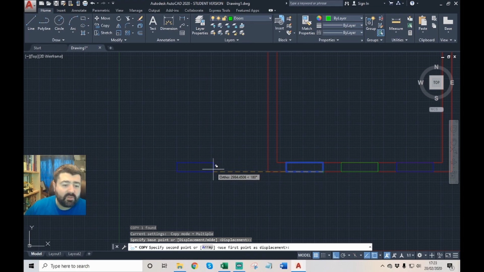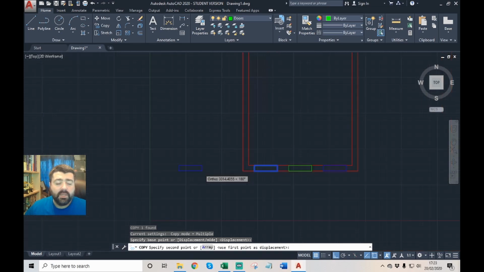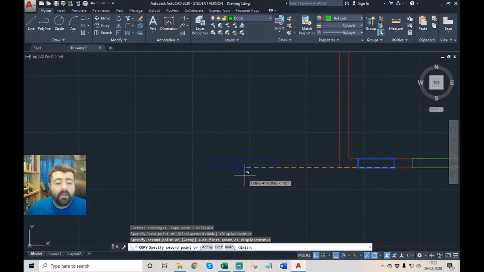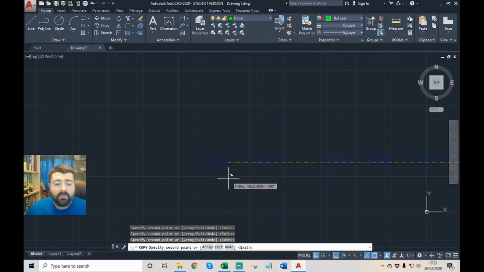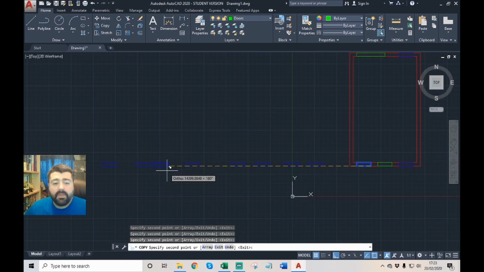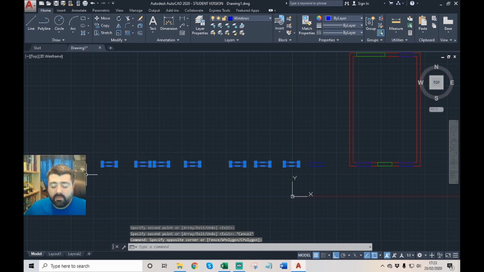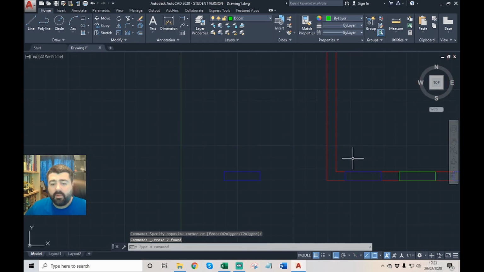I could type in a distance, but it doesn't matter because this window is in the wrong orientation to go in that wall. So I've got to do something else to it. So I'm going to left click, and if I wanted to, I could keep left clicking and just keep making more and more boxes. You can see why this is a useful tool, but I don't want that, so I'm just going to hit the escape key to stop pasting new windows. And then I'm going to left click here and select all of these, and then I'm just going to hit the delete key and it'll go away.